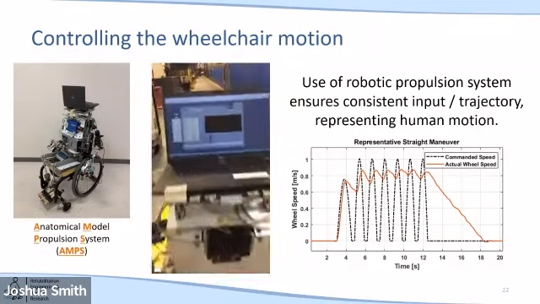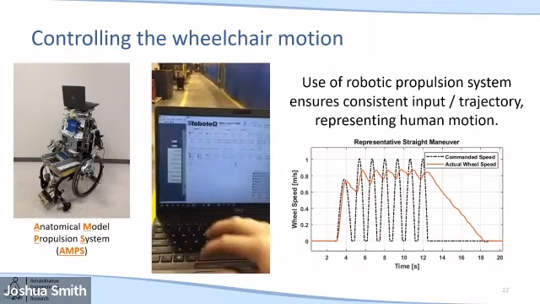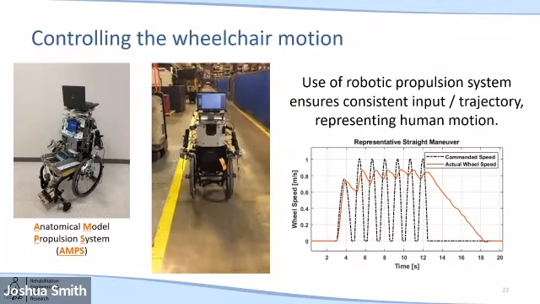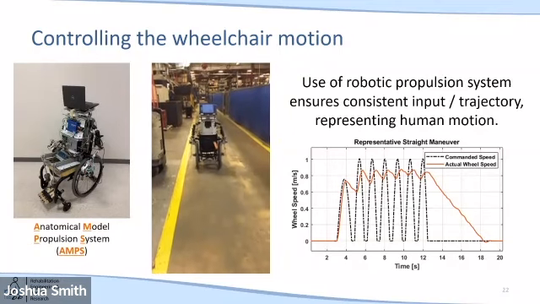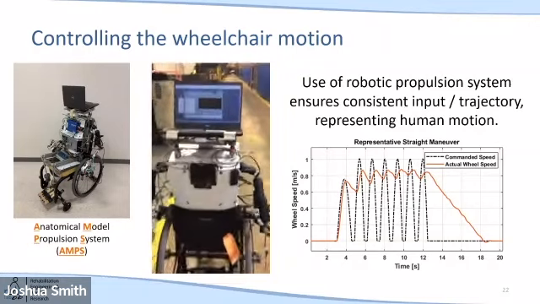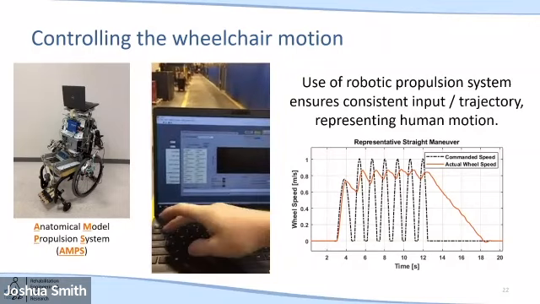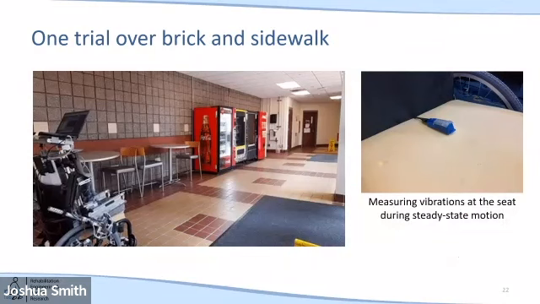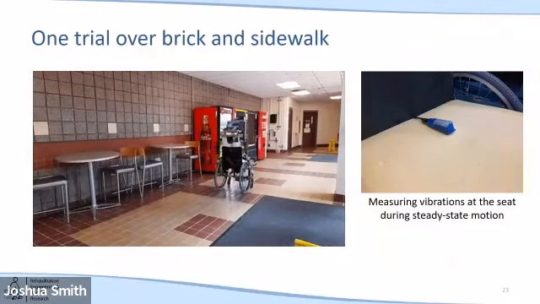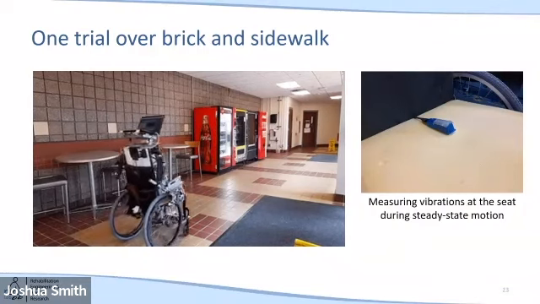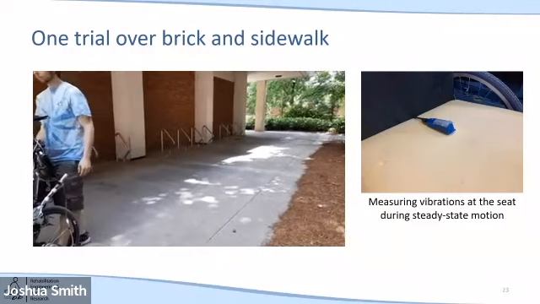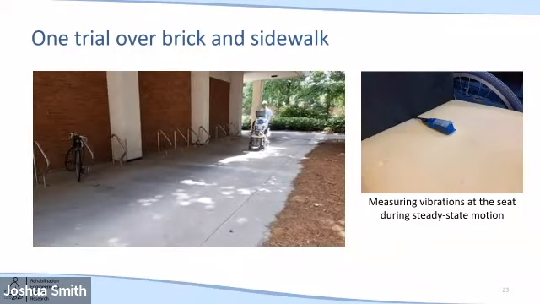It's fantastic. We gave it a propulsion characteristic of taking 2 push strokes to accelerate the chair up to a steady state speed, around 1 meter per second, then 5 other pushes to maintain that speed, and then just let it coast all the way to the stop. Here's an example of the AMPS testing over the brick surface. And one more over sidewalk. I think these are a little slow because it's way harder to keep up with the AMPS than it looks in this video.